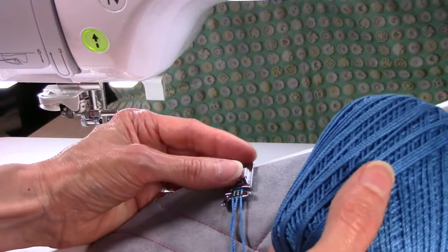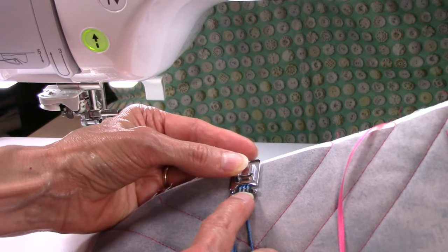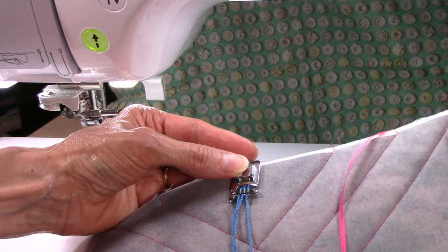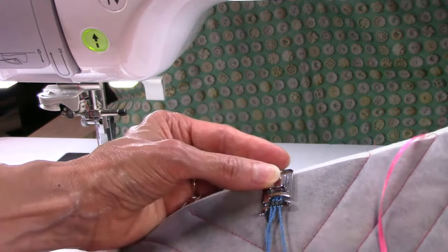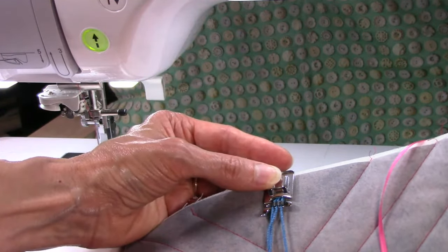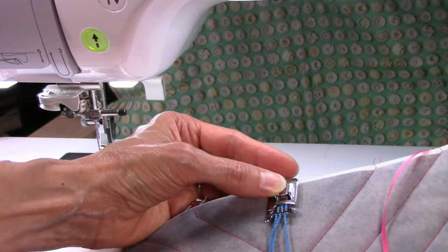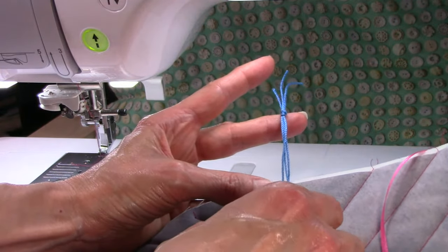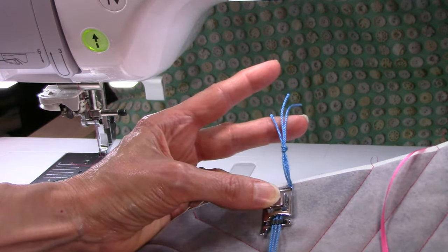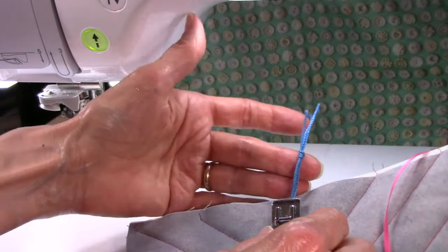So what I've done is I've taken ordinary pearl cotton, and I have guided that pearl cotton into all 3 slots of this 3-slot cording foot. You could use just the center, you could use just the sides. I've chosen to use all 3. And I've got this to show you, and then just one more, and we're going to be finished with all of this fun.